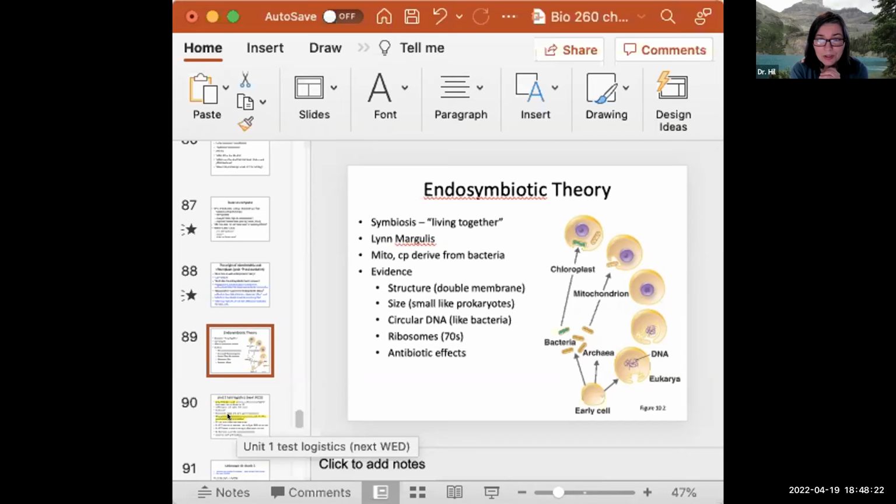The test is open book, open note, hard copy notes. You are not allowed to Google anything. So you cannot have any devices with you that are connected to the internet, except for the actual computer you're going to be working on, which has a keyboard tracker. And so it will alert me if anybody tries to click out of the testing window. Okay, so while you're on that computer and you are connected to Canvas, you have to stay in Canvas. You cannot leave. So if you have hard copy notes, you can bring those to the test. Okay. Yes, you can bring your textbook and your notebook.